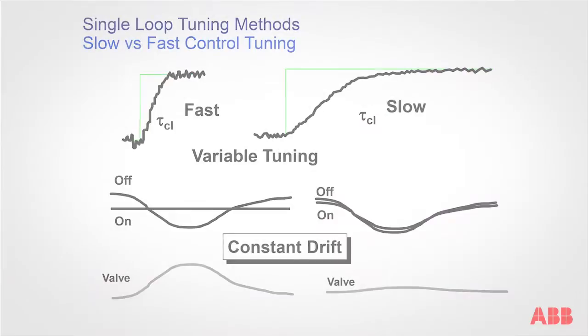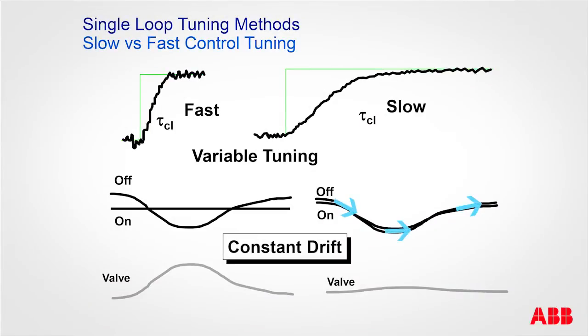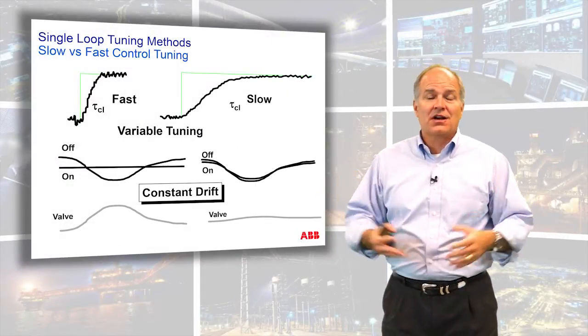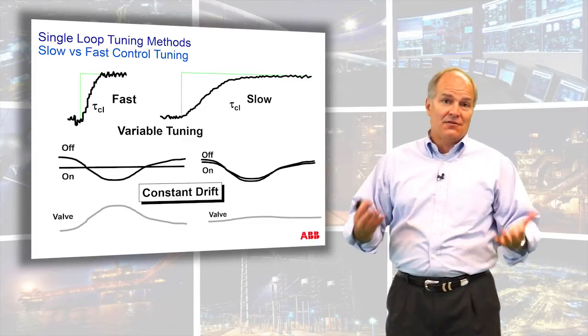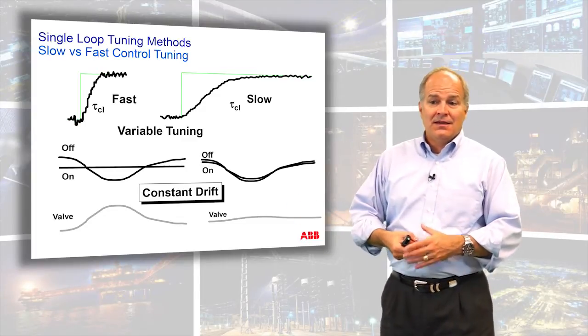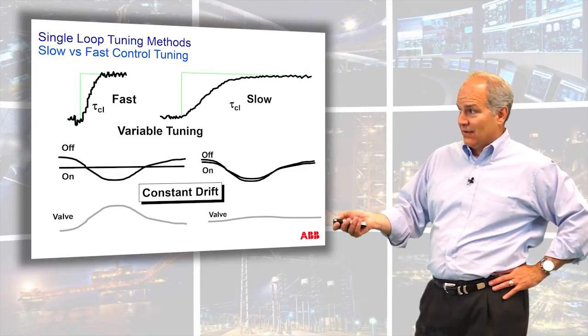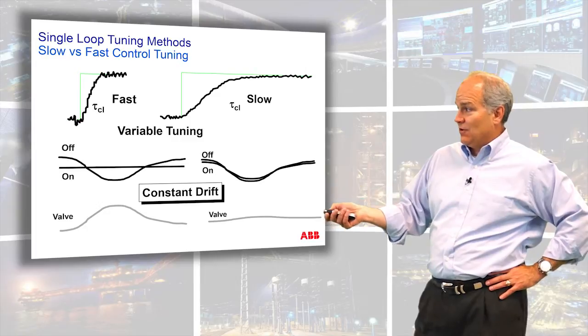And that's what's happening on this side: the disturbance, even though it's the same disturbance, is now too fast for this control to deal with. So when control tries to deflect the energy, the valve doesn't move. So if a valve doesn't move, the off and the on control process is about the same. And so what happens is if you're a driver, you think your shocks just broke, or the terrain is now rougher than your shocks can absorb. Where does that point happen? Where do we go from a fast loop tuning that can fix it to a slow loop tuning that can't?